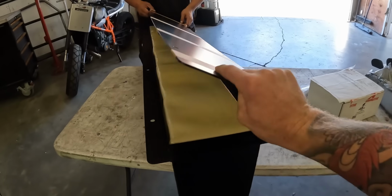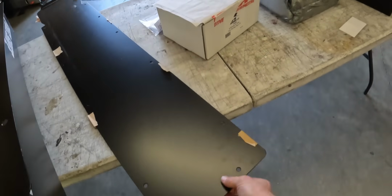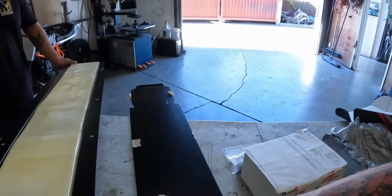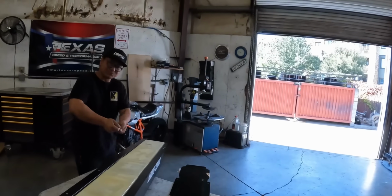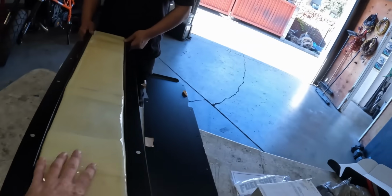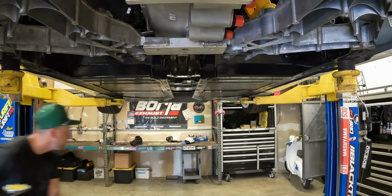So yeah, this is how you get the bladder in and out and work on it right from the bottom. And then we'll put some rivnuts in here so that the two halves of the box stay attached together, then it can come in and out of the car. And this mounts to the chassis like where the 1,000,000 plate normally mounts. Oh, I'm so excited about not having to squeeze the bladder into a hole this big. And also, one fuel pump. One Aeromotive brushless fuel pump. How amazing. Because the current C6 has 3 pickups plus an Aeromotive brushless supply. So it's a lot of fuel pump. And then these holes here are what actually mounted into the chassis. We'll see how it fits.